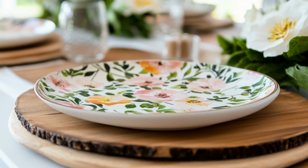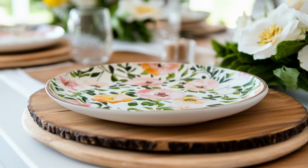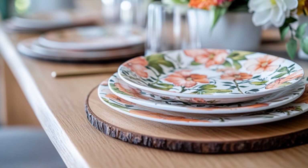For an added layer of sophistication, place a charger underneath your dinner plates. Metallic chargers in gold or silver can add a luxurious touch, while wooden chargers are perfect for a rustic vibe.